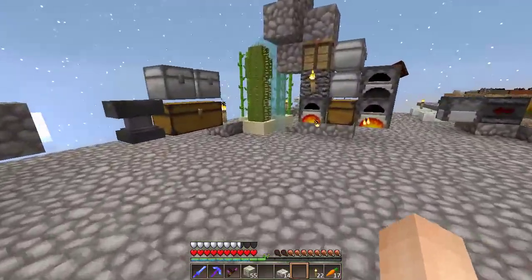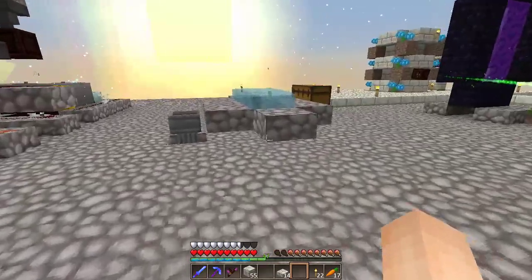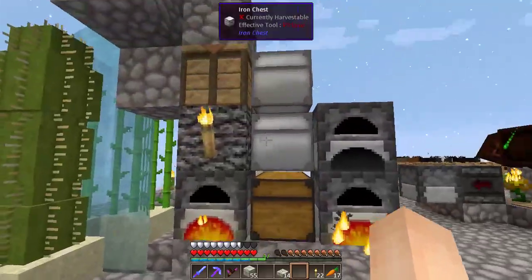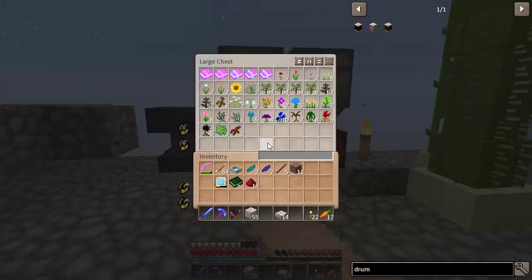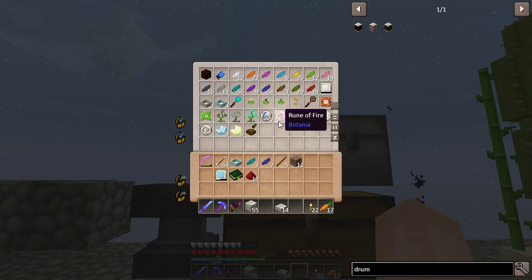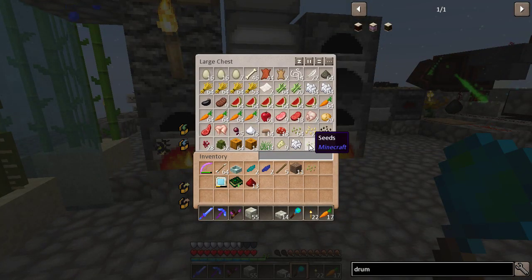I have some, don't I? I can just make one. I have a shit ton of these things. I don't have any buckets on me. I don't have any buckets or my wand. Give me my thing. My thingy.